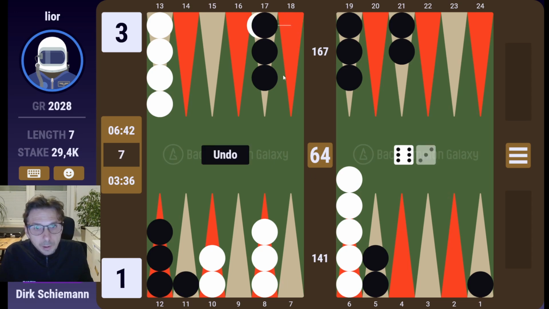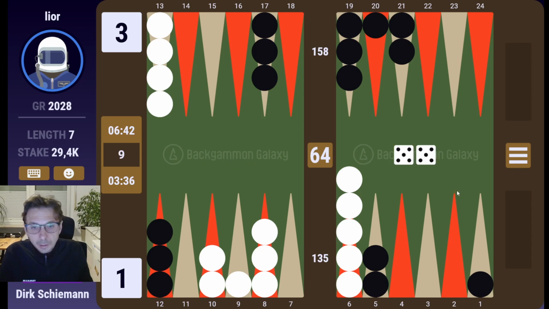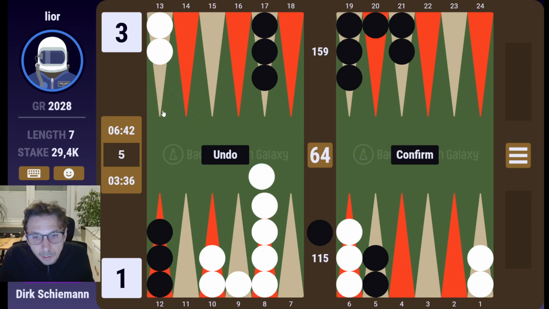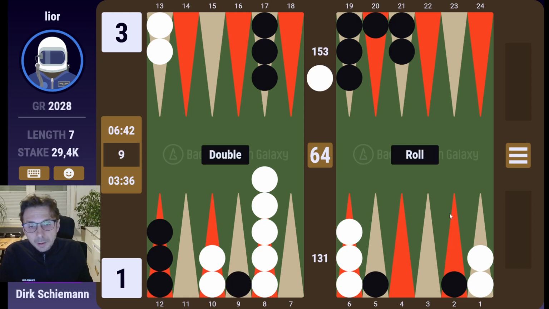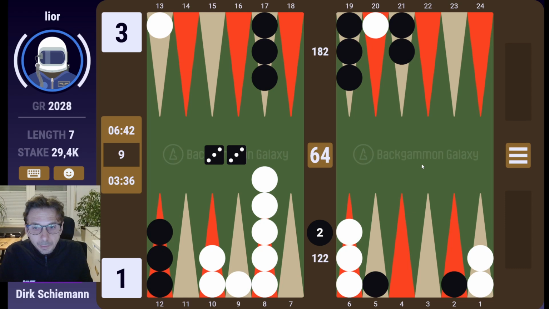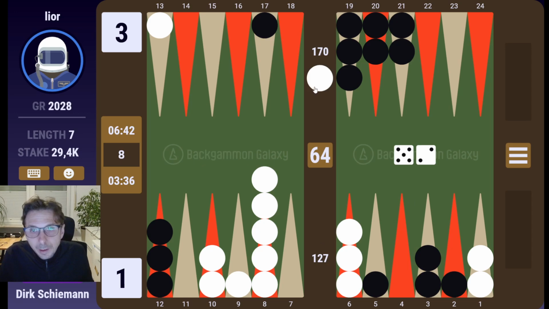Okay, 6-3 gets that checker around. Also kind of slow here. Just see, already spent quite a bit of my time, so I have to keep an eye on that as well. He hits me. Yeah, but I cannot cube here from the bar. Of course, the 5-4. Even now, it's nothing. 2 in is clear.